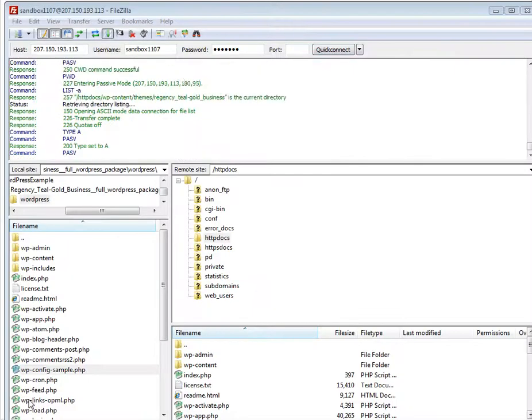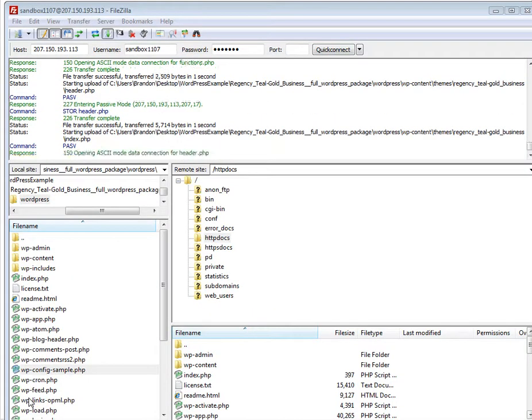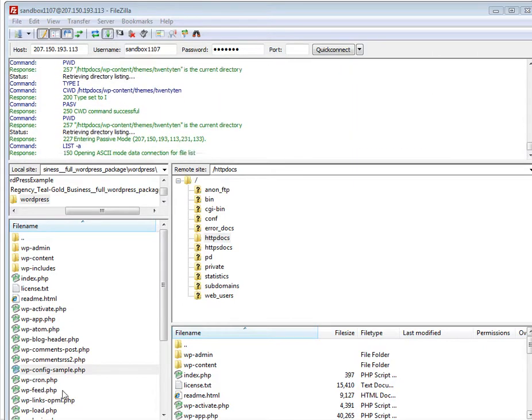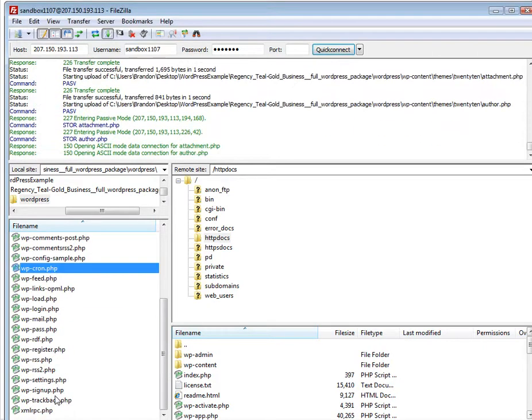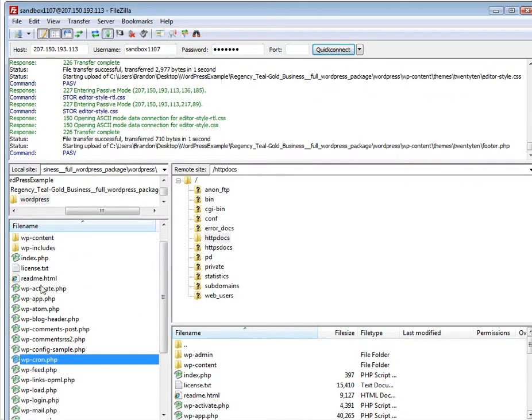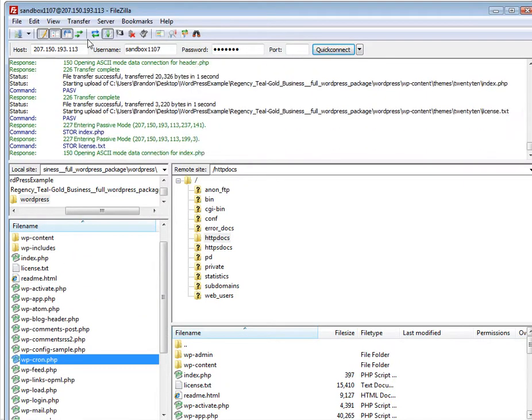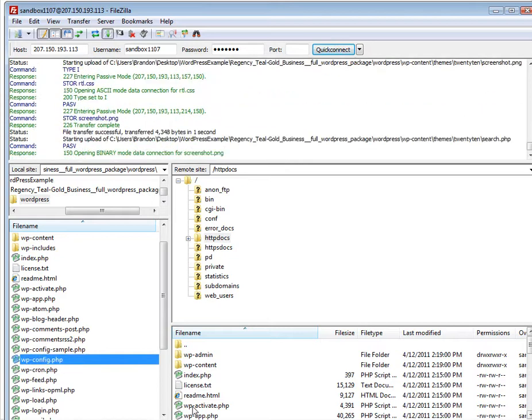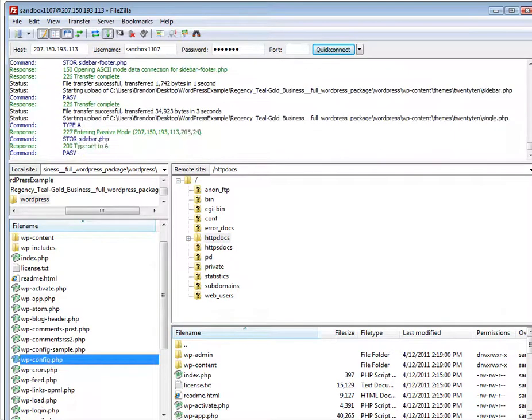and I've switched back to the FTP program, and you can see that it's still grinding away. We're going to grab that WP config file. Wherever it's gone, we may need to hit refresh here. There it is, and we're also going to drag it into the main folder of the web space. I only have a few seconds here, so I'm just going to pause. Alright, so the install is all done.